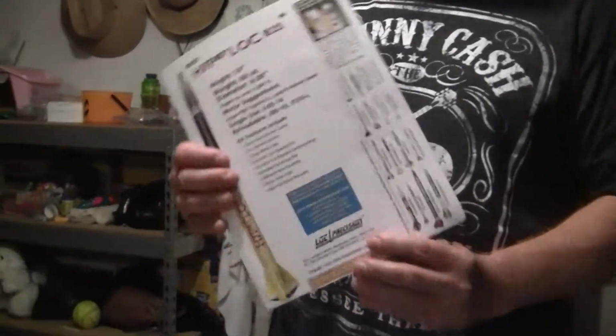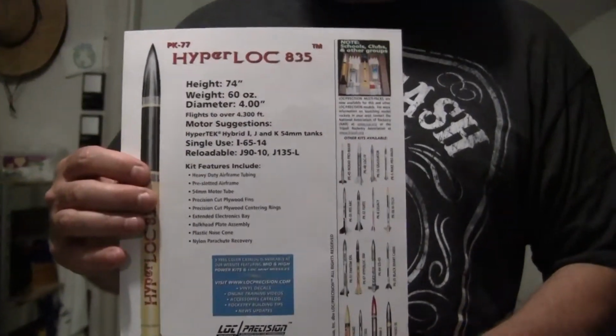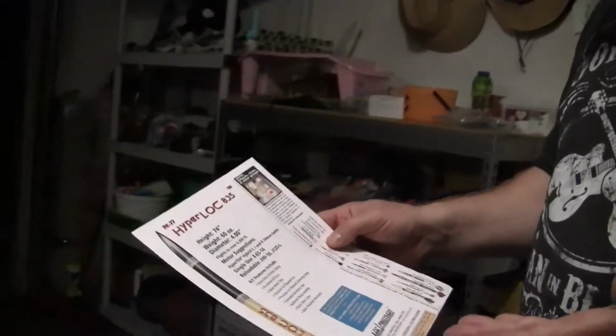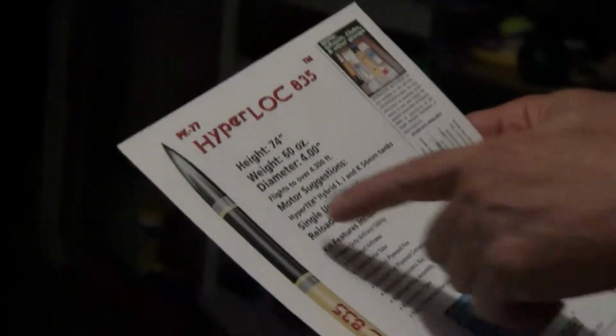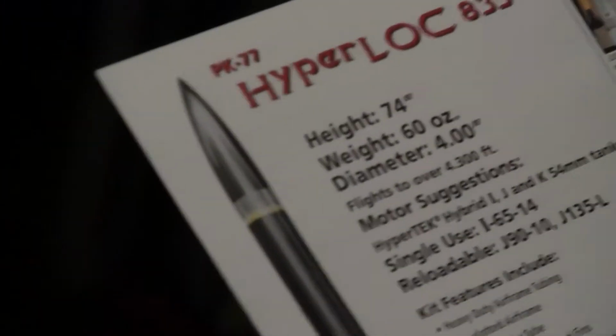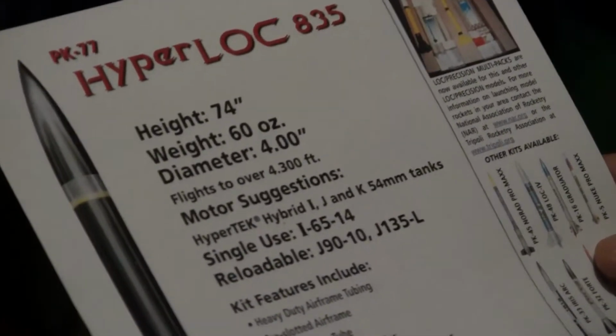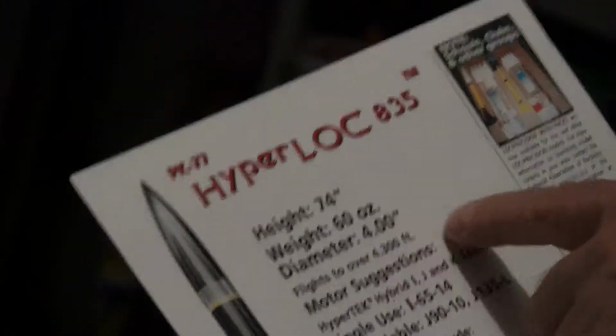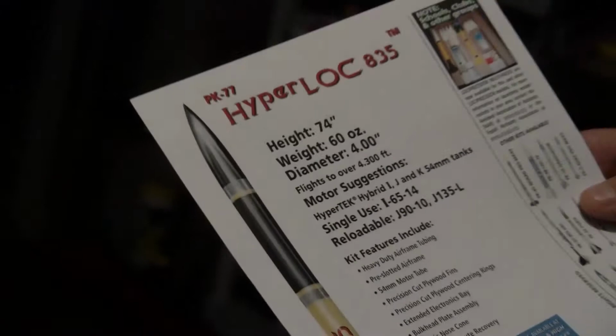So this is called a HyperLOC 835. It's a cardboard rocket kit. It will have 74 inches total height, weight 60 ounces. It's actually going to weigh more than that when I'm done because I'm going to be adding a lot to it. The diameter is 4 inches.